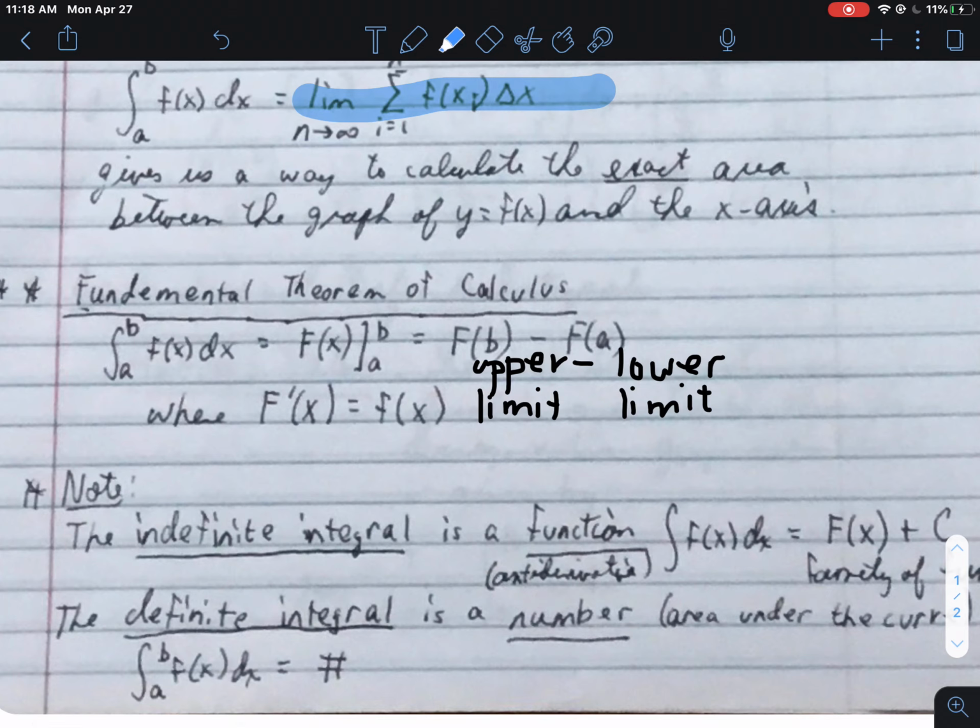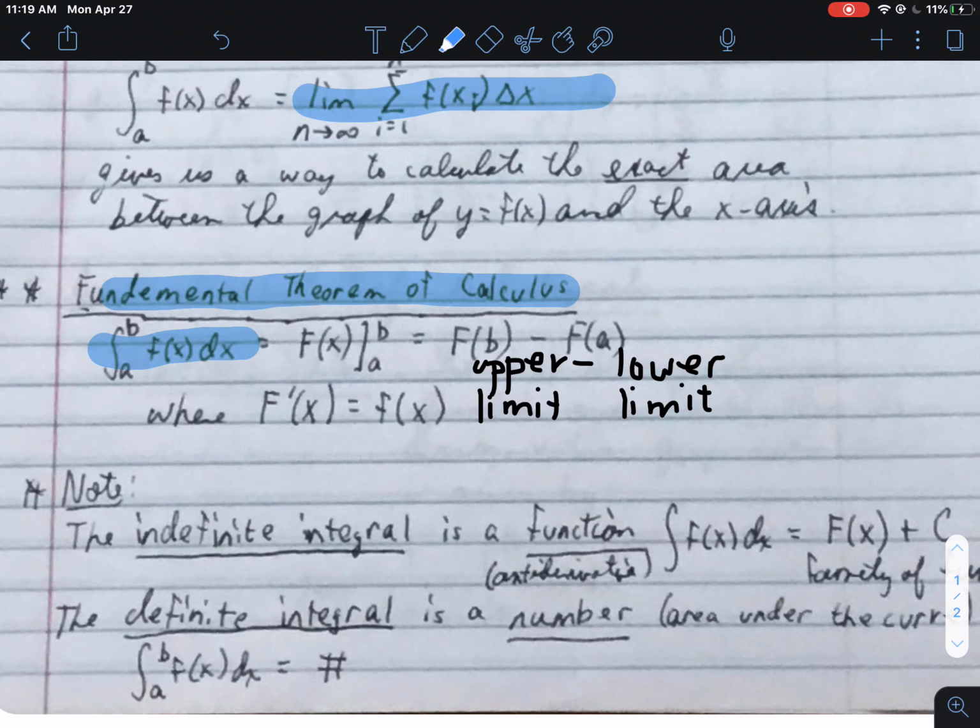we come up with a formula for calculating the area under the curve, which comes from using this definite integral. Right? So the fundamental theorem of calculus, and I'll spare you all the song and dance as far as why this works the way that it works. We'll just put it into use. The integral from a to b. Watch my language and notation here. The integral from a to b of f of x dx, where a and b we call the upper and lower limits. A is your lower limit, b is your upper limit. So we're talking about the area under the curve from x equals a to x equals b.